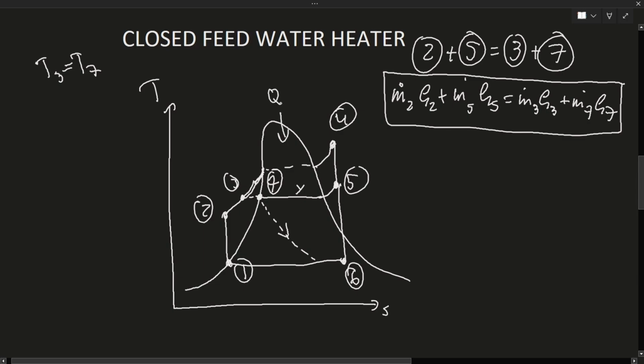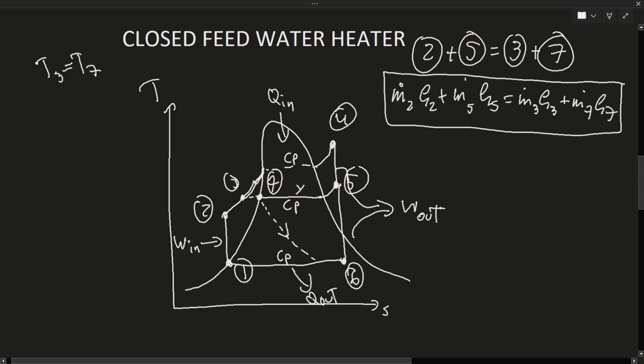Q in is over here. Q out is over here. Wherever you see a curved line, that's heat being involved, and where heat is being involved, ideally you're assuming no work is being done. So it's constant pressure. Down over here too, constant pressure. Same thing over here, constant pressure. Here, the feed water. Wherever you see vertical lines, work is being involved. So work in is over here, and work out is over here.